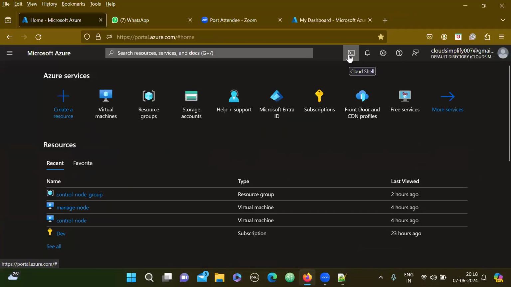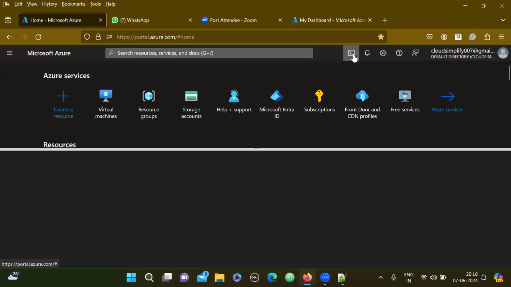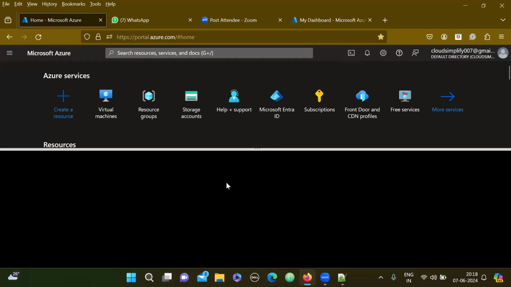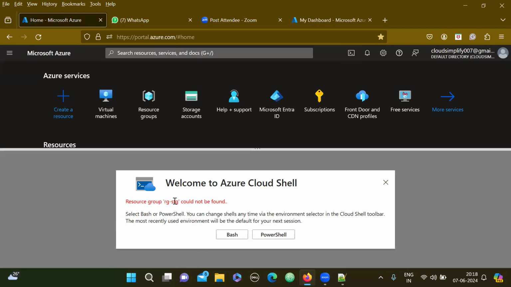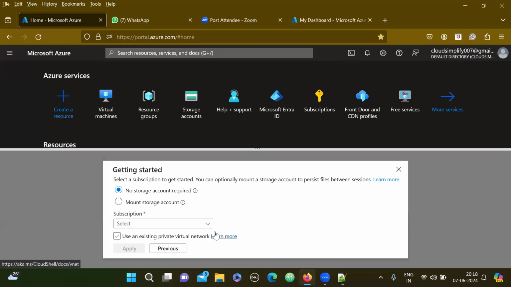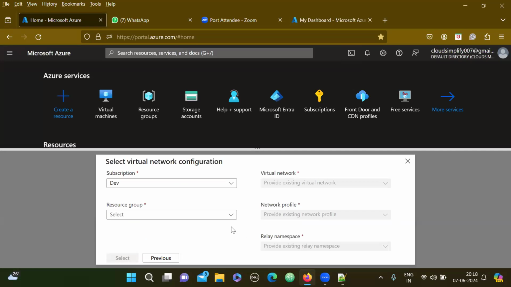Here, to the left of the notifications, you have a Cloud Shell. Just click on that. Once you click Cloud Shell, you can select either option. Just click Bash. Then the subscription: I want the dev subscription. Scroll up, select it and apply.